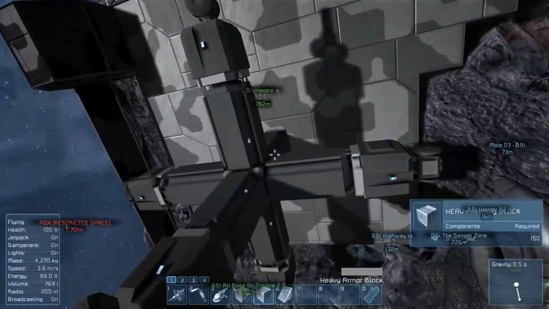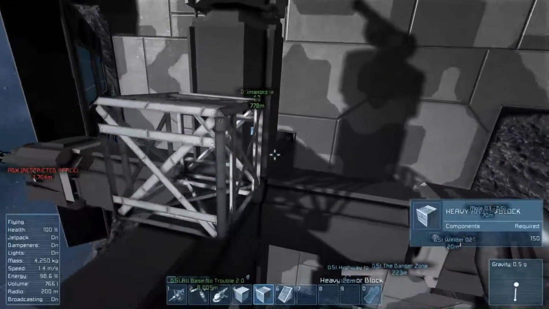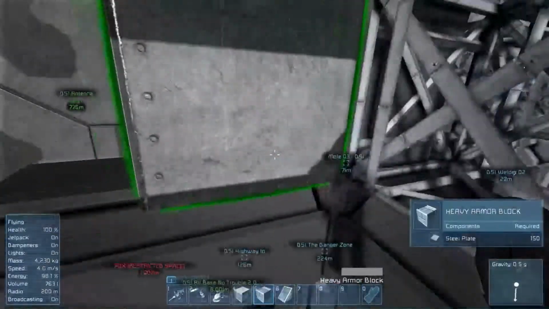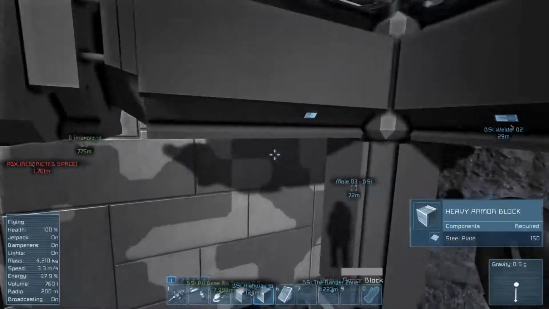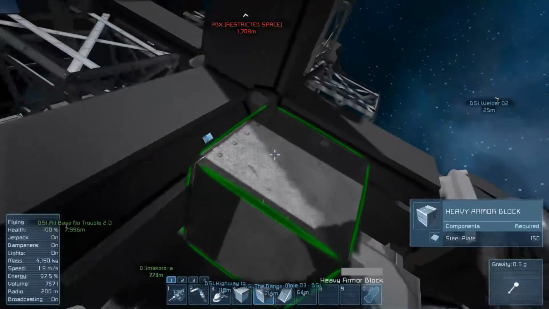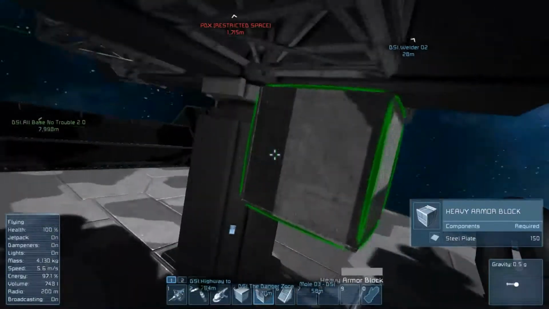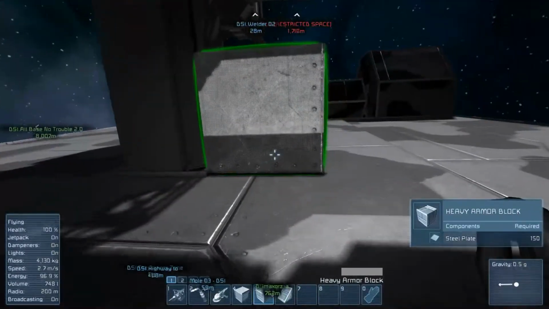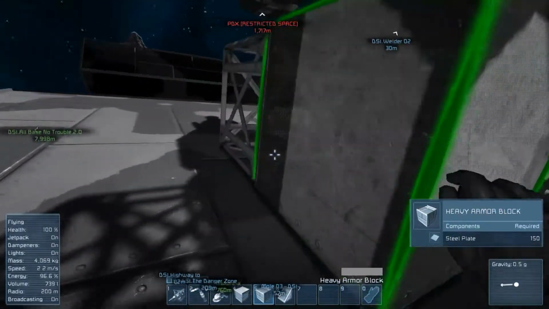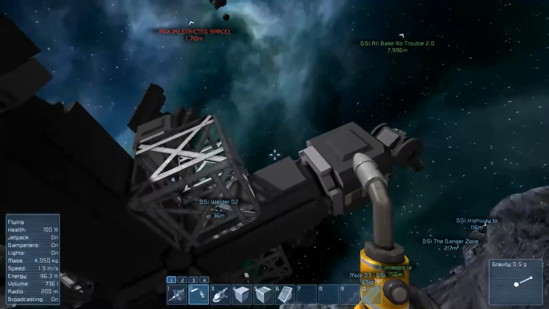We're going to use the heavy armor on this because it's outside. Inside my base, I will maybe use light armor. It also depends on how many resources I have. The amount of resources I have when I build it definitely has an effect on how I build it. Okay, so we've got everything there, and then we're going to also put this around here because it looks darn cool.